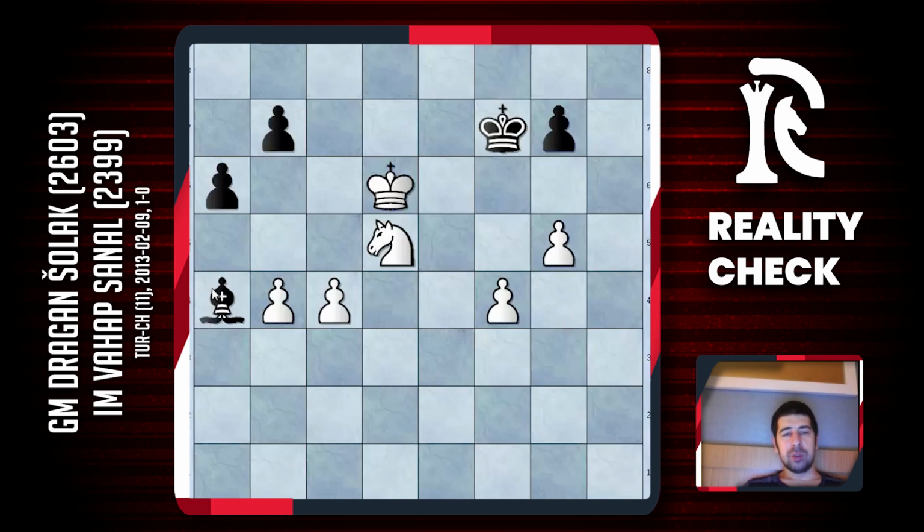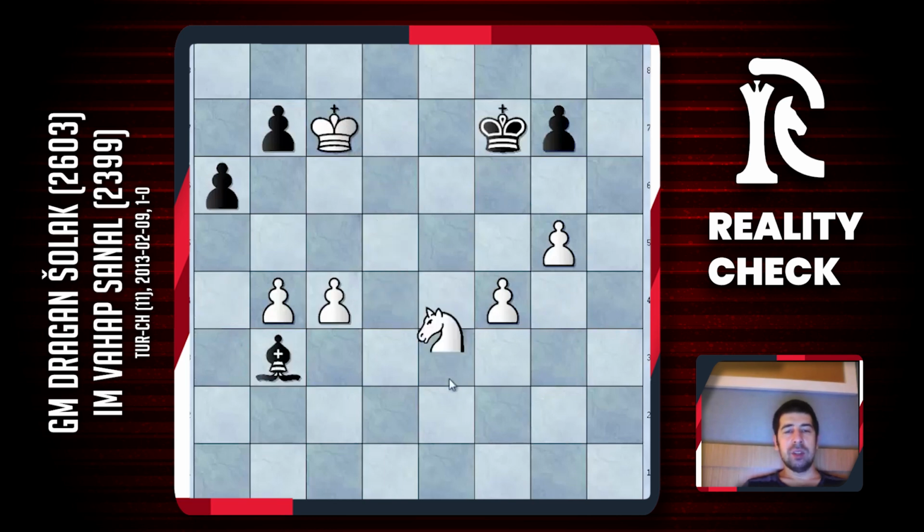So after g5, Vahap put his bishop to a4. I'm not sure if this move is doing something special or he just needs to make a move, so he doesn't have much choice. I came with my king to b7. If my c4 pawn is attacked, I will just go with my knight to e3. Knight is very well placed here. It controls squares on the kingside too, so his king cannot come so easily towards my pawns.